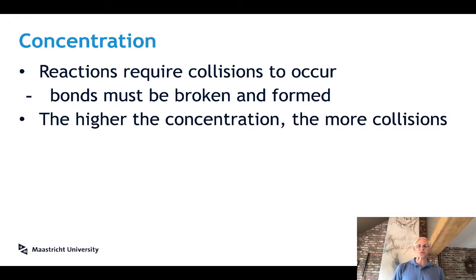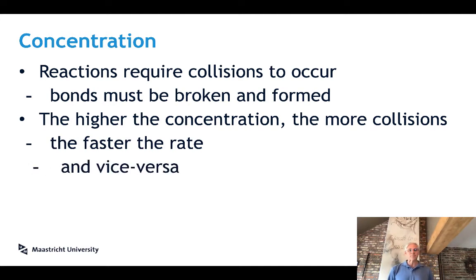Now, as far as concentration goes, the higher the concentration is, the more collisions you're going to have. Imagine that you're in a room walking around. If there's only 3 of you in that room, you'll bump into each other once in a while, but not very frequently. But what if there's 30 of you in the exact same room? You're going to run into people a lot more often. You're going to have more collisions, probably some more reaction depending on how hard the collision is. The higher the concentration, the more collisions there are. The more collisions there are, the faster the reaction rate will be. And vice versa. The lower the concentration is, the fewer collisions you'll have, and the slower the rate will be.